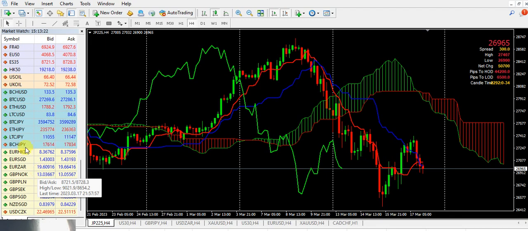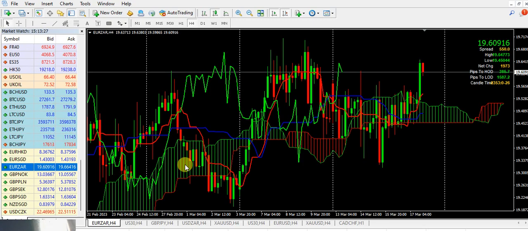Let me look at the last pair, and then we close up this section. So Euro South African Rand. So here we have a bearish cloud. Very interesting. Bearish cloud. Bad idea. We have Tenkan up, good. Kijun down, excellent. Out of the cloud, which is also very good. This guy here is free. Okay. Lagging span is free. We have a very interesting candle. But what do we have here in the future? The future is bearish. No wonder we saw this happening.